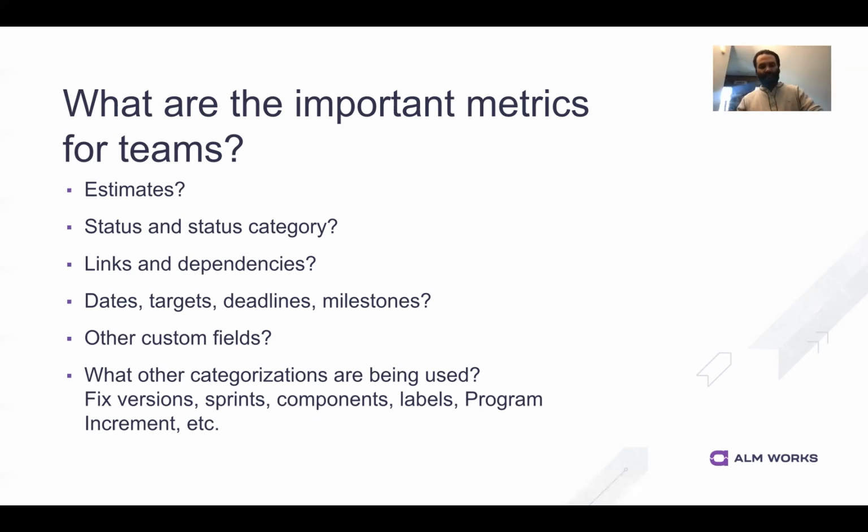Dates are great, but I don't know how much I see them, especially in the Agile world. The idea of we've got a specific deadline is not necessarily super favorable. But if we do have something like that, that can be great to point to, maybe a less common use case. But of course, within Jira, there's a lot of customization. I always see some level of custom fields, custom issue types, custom links. And then there's a lot of other built-ins that we haven't even mentioned yet, such as fixed versions or sprints or labels.